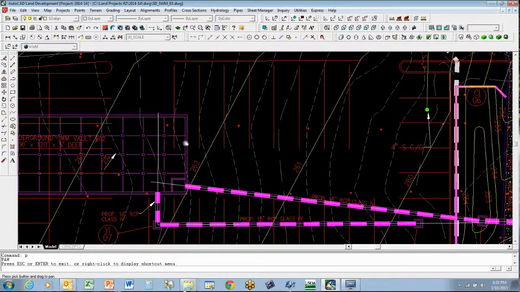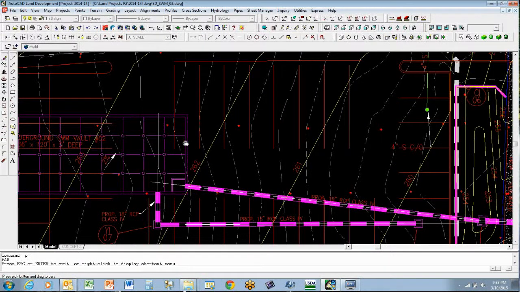So in this case, even though I don't like to do it, what we're going to do is select a horizontal scale, because our plan actually plots well at a horizontal scale of 1 inch equals 30 feet, and we're going to select a vertical scale of 1 inch equals 4 feet. Now I did not choose, although it's typical that we do choose scales of like horizontal 1 inch equals 30 and vertical 1 inch equals 3.